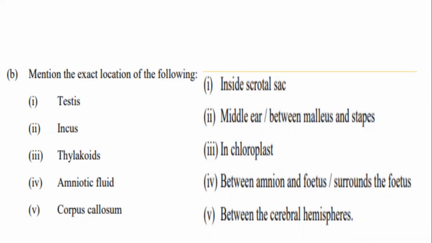Now these words inside, between, in are very important. If it is below or above, you have to mention that. Inside. Just don't write scrotal sac. If you write scrotal sac, half mark is gone. Half mark is for scrotal sac and half mark is to show where. Inside. In chloroplast. In will carry half mark. Chloroplast will carry half mark.